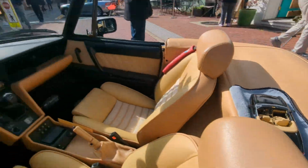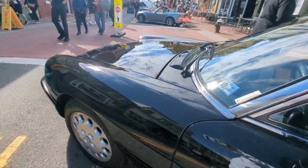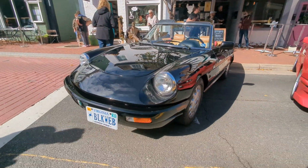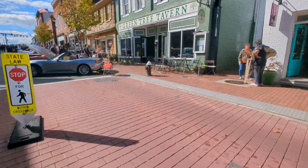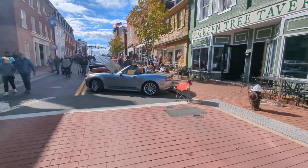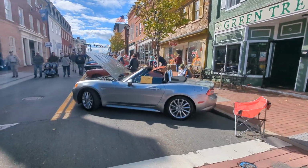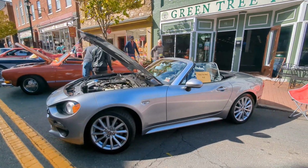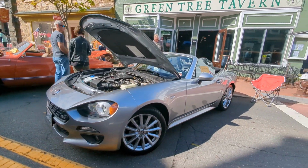And again, they have a little model of it, but yeah, I was just in Italy driving Alfa Romeos all the time. I have a review coming of the car that I was driving there, and lots of Alfa videos. Like I said, check out, there was a Cars and Coffee in Tuscany, Italy.